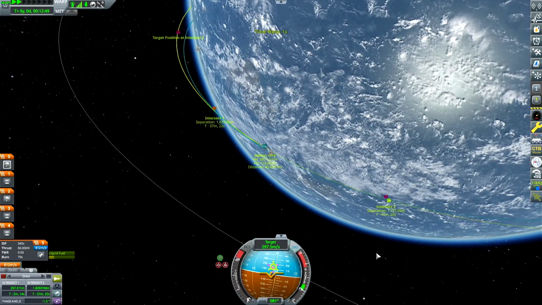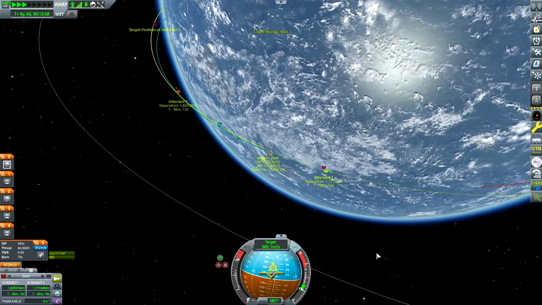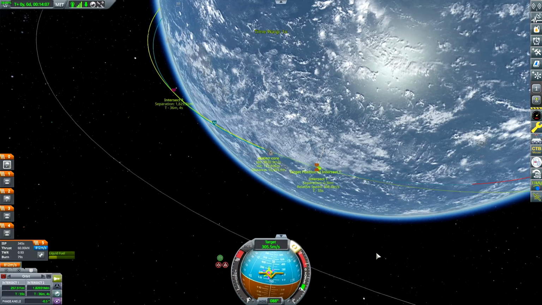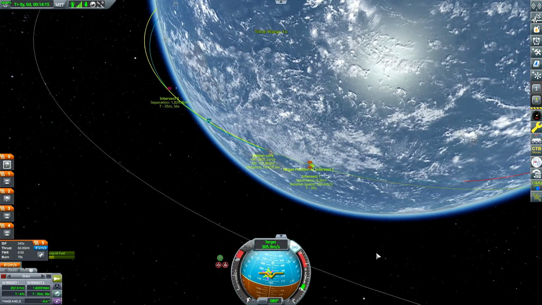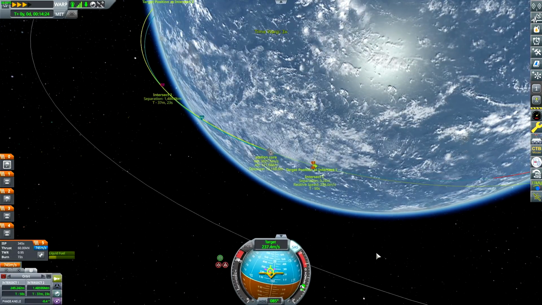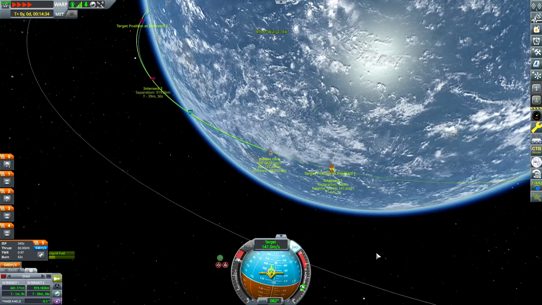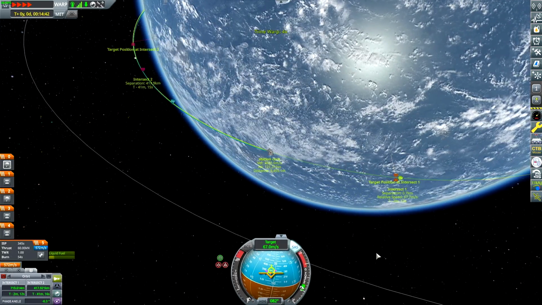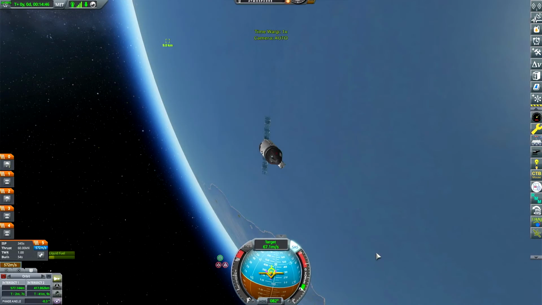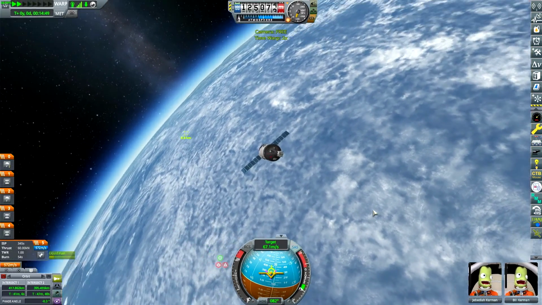But here we are making our final approach. As you can see, I'm kind of not burning directly retrograde. I'm pointing away from the target in order to push the retrograde target towards the target indicator, if that makes sense. And we are just time warping up to our encounter.